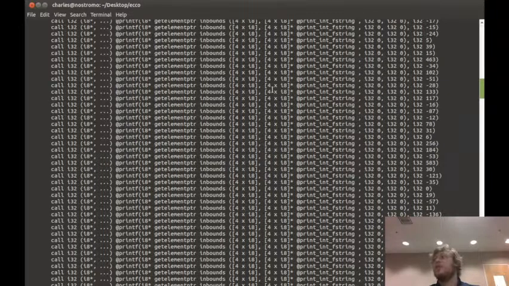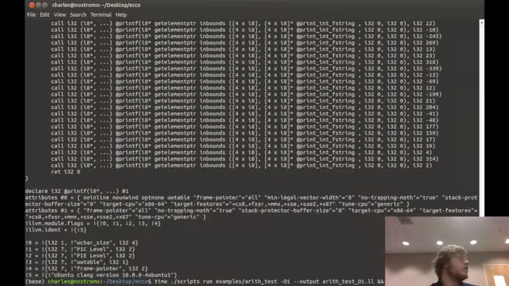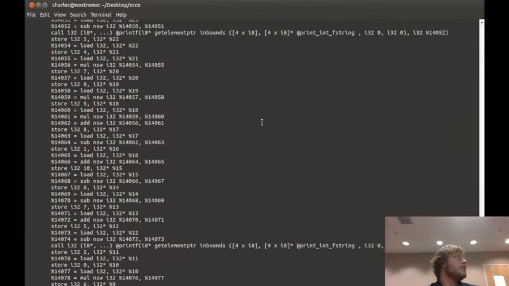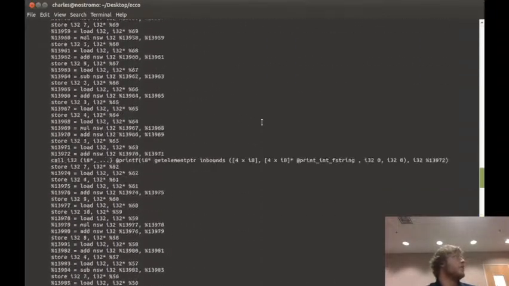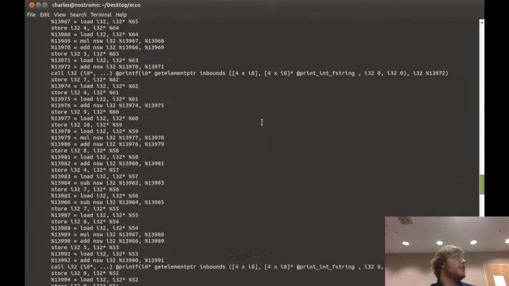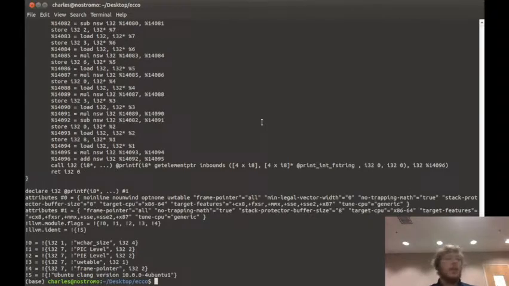Can I see what the first one looks like? Yes. Yep. Bunch of loads, bunch of stores, bunch of arithmetic. It's so much that I can't scroll up any higher on my terminal. So definitely worth it.